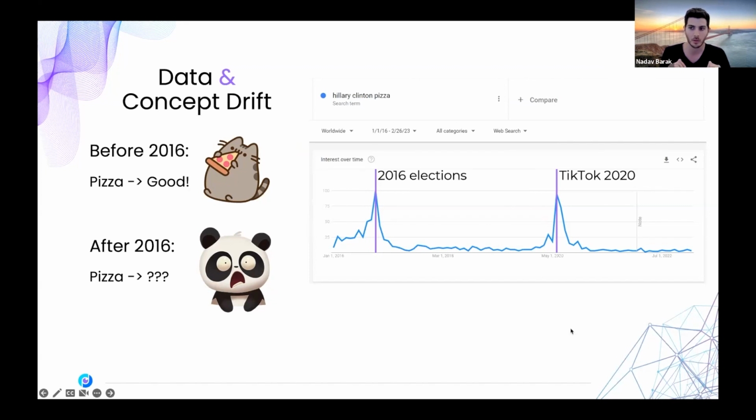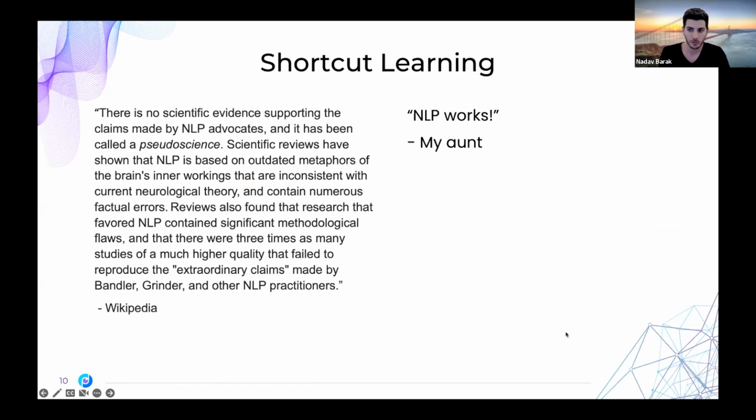So far, we have discussed drift as one of the issues that can go wrong when deploying an NLP machine learning pipeline into production. Let's move on to another example. Shortcut learning, for those of you who are unfamiliar with the term, refers to a situation where a model fixates on simple properties of the unstructured data in order to make predictions. In the example here, we have two arguments regarding NLP.